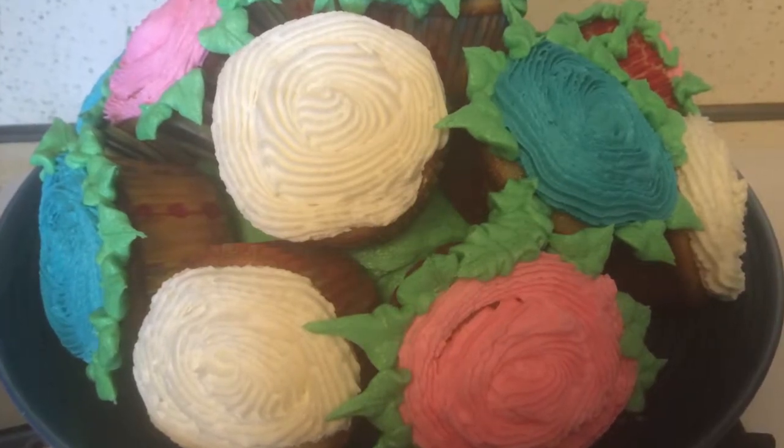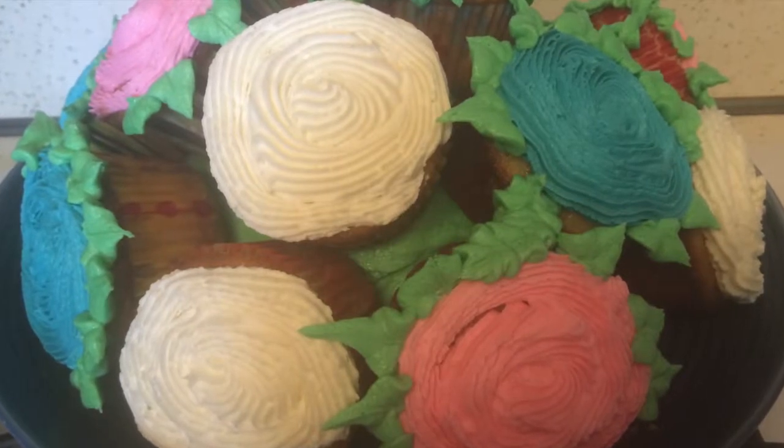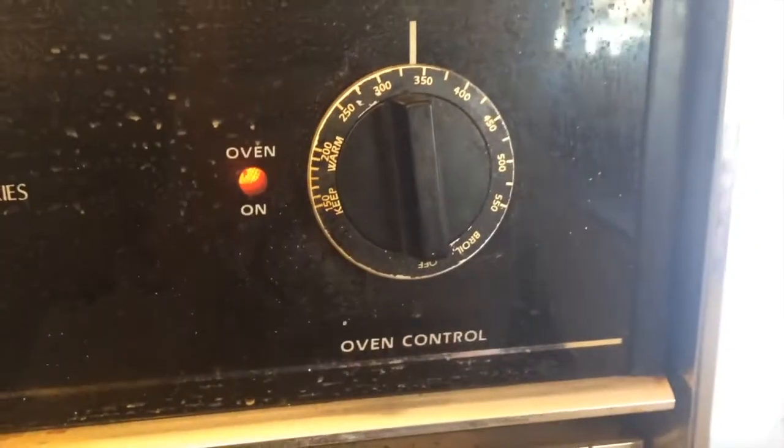Today I'm going to show you how to make this Mother's Day cupcake bouquet, so let's get started. First, preheat the oven to 335 degrees.